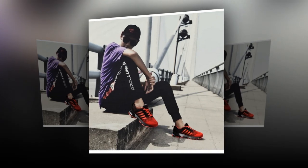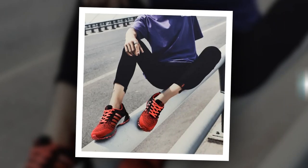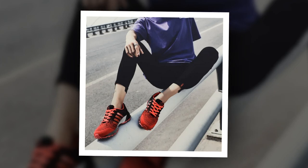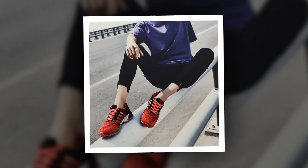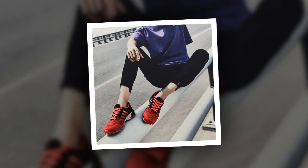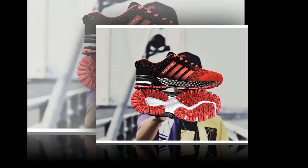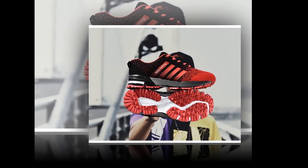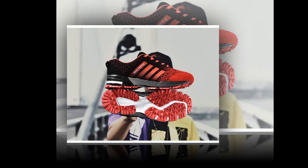Lastly, standing for extended periods was a breeze. I often find that my feet start to ache after standing for a long time, but with these shoes I felt supported and comfortable the whole time. So, who are these shoes perfect for? Anyone who's on their feet all day would really benefit from these — if you work in retail, healthcare, or any job where you're constantly moving or standing, these shoes are a great choice. They're also fantastic for casual wear, running errands, or hanging out with friends. The unisex design means they're great for both men and women, and the variety of colors lets you choose a style that fits your personality.